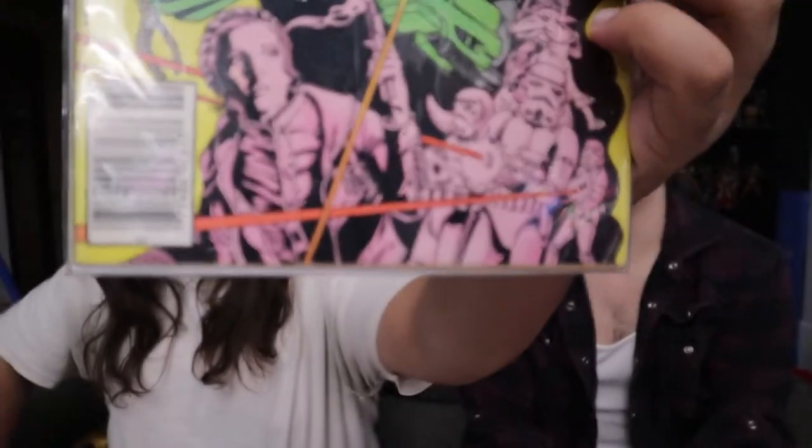One of my favorite covers of all time. It's also the first appearance of Dengar, the first mention of the Mandalorians, and first Fett — and it's a newsstand edition. I'm happy to have this book. I got it for what I think was a fair price. It's probably a 4 to 5 on the grade scale, but I'm happy to have it. Eventually I'd like to upgrade it. This book is so hot and we've got rumors about Dengar — he might be in the Book of Boba Fett series, or pop up in the Bad Batch. There are all kinds of reasons to hype this book.